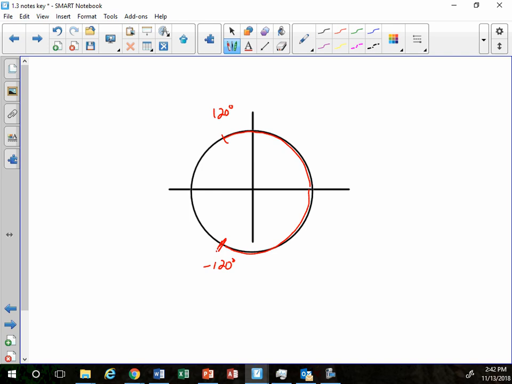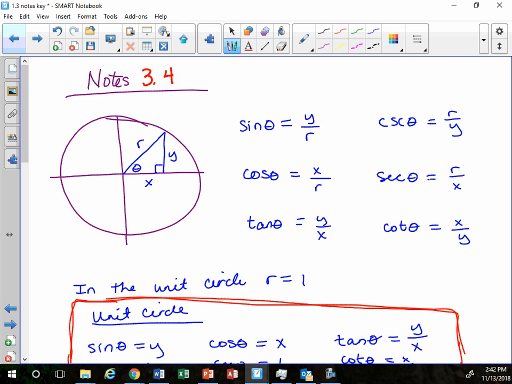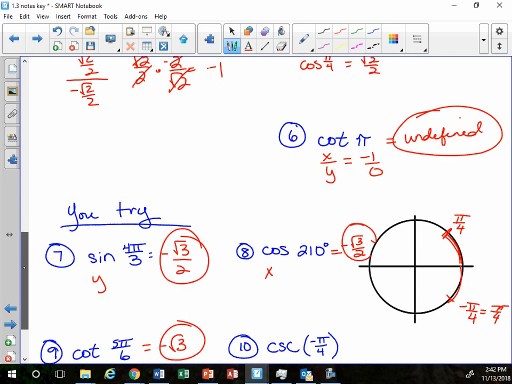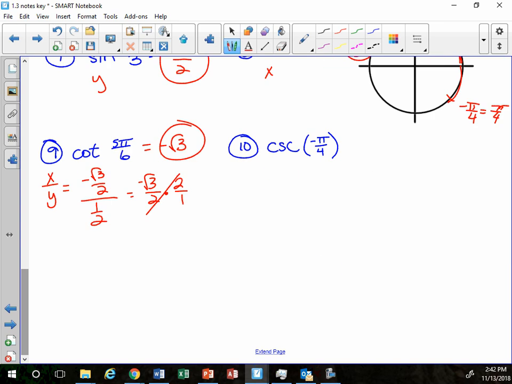Why would you say negative pi over 4 instead of just saying 7 pi over 4? You're basically asking, why would you ask me a harder question? That was a slapper. That was Anna Keating recording. We'll see who watches this. All right. Yes, you will have negative angles on the test. Do you need another one?